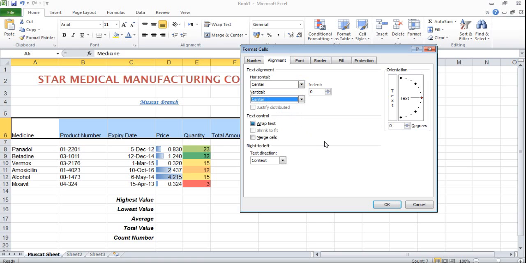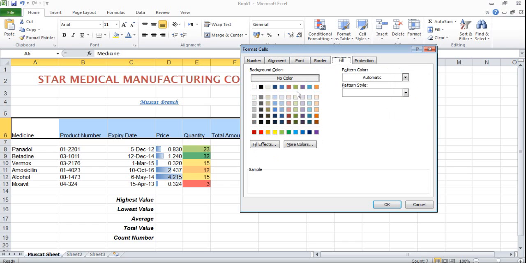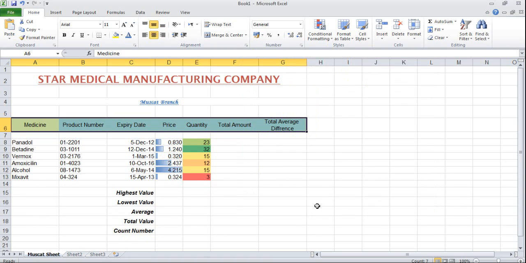Then we change the shading color to any shade of green. So select fill, select any shade of green, and then click OK.